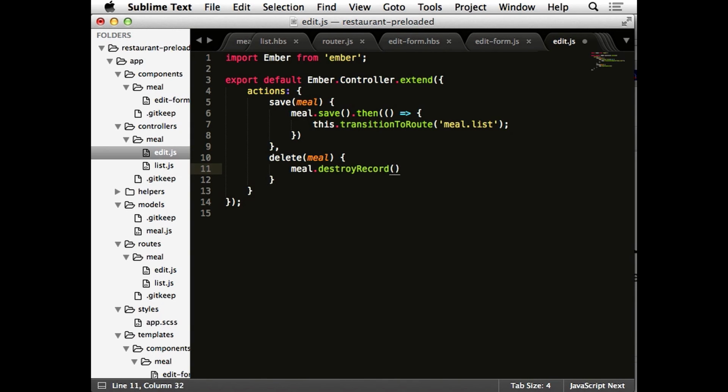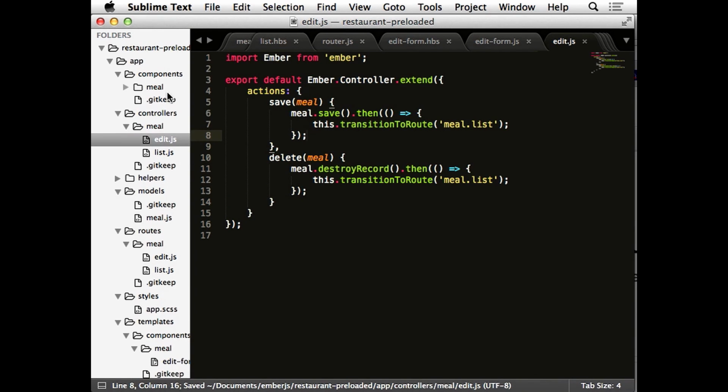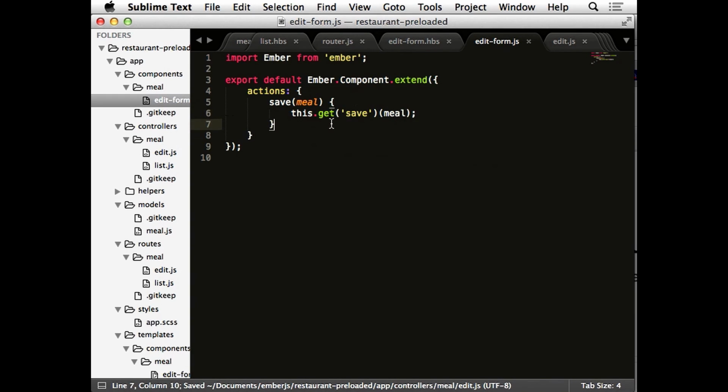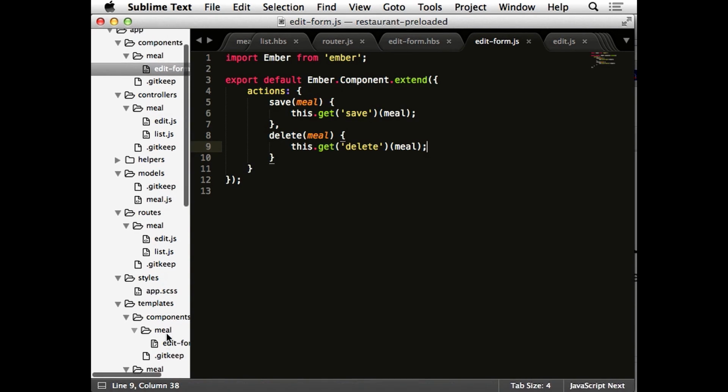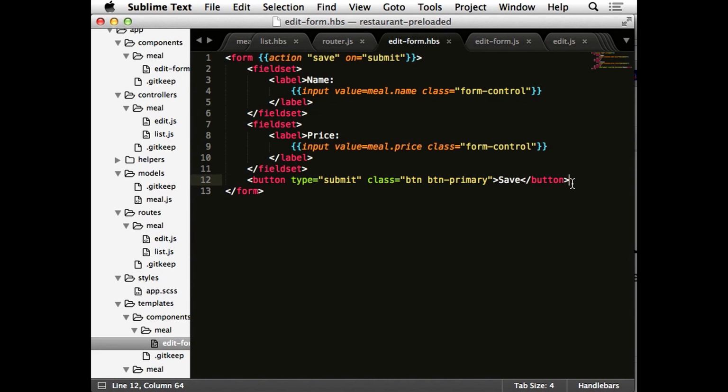It's called destroy record. And then we're gonna just do the same transition and we put it here. And then we're gonna go to the component template and add the button for delete in case we have it.